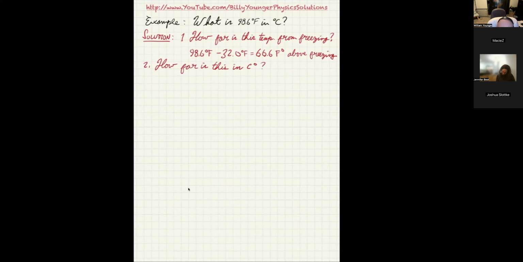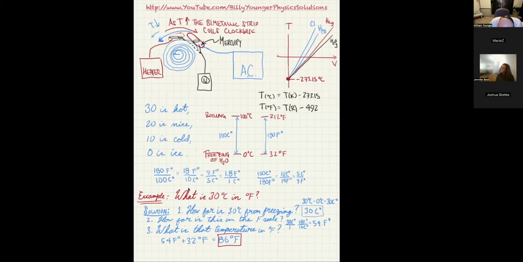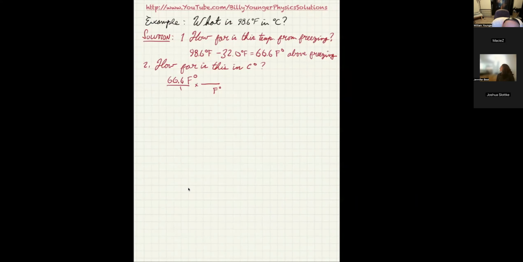Well, in this case, we just use our fractions. I've got 66.6 Fahrenheit degrees. I'm going to write that over 1 for the same reason, because we're getting ready to use fractions. I've got to have my Fahrenheits down in the bottom. And of course, you recall when we had the Fahrenheits in the bottom, you could have the 9 in the bottom and the 5 in the top. So I'll do that one.